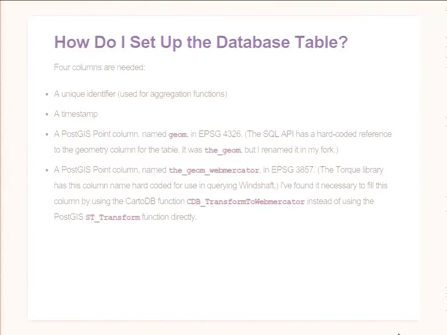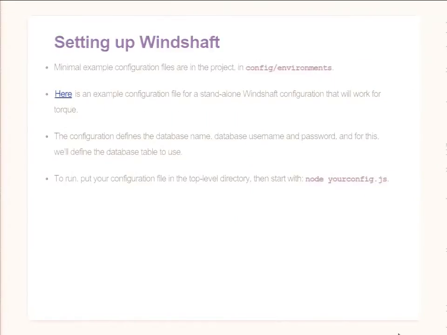In setting this up, I ran into one weird little thing. When I had just called ST_Transform to transform my WGS84 column into Web Mercator, I got no results. I had nothing, no output. I thought that was strange. So on a whim, I thought I'd try this CartoDB special function for transforming to Web Mercator. It looked like it was just checking the extent and correcting if you had weird things out by the poles. I didn't think I had any in my data set, but once I called this function, everything was groovy. I had great data. Animation was working. So that's one little gotcha you might want to look out for.